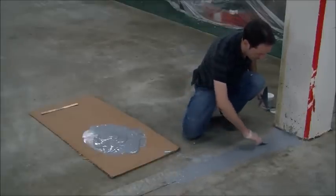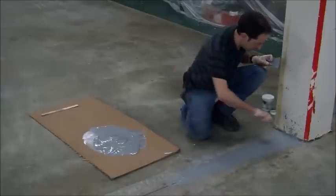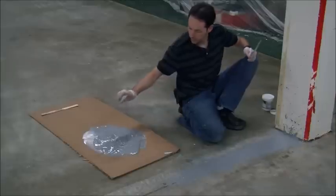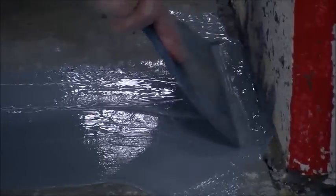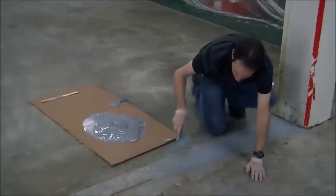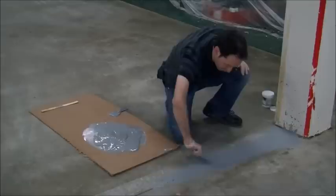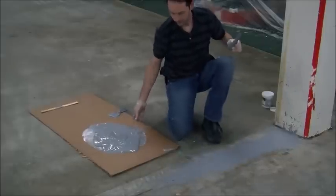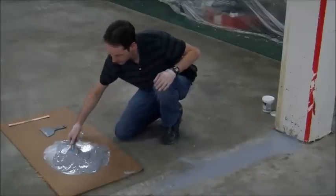Now, once you've got your base area done, take your wider trowel. I'm going to take and put a little dollop there. Drop a dollop right there. You want to have it as smooth as you can get it, because any texture you leave in this, once it dries, is there forever. You just work your way down.